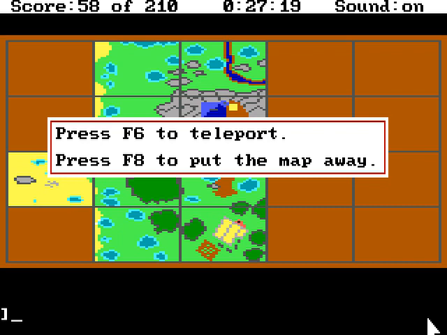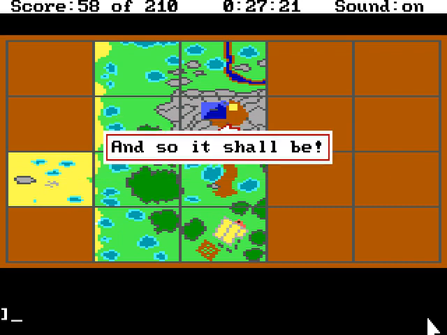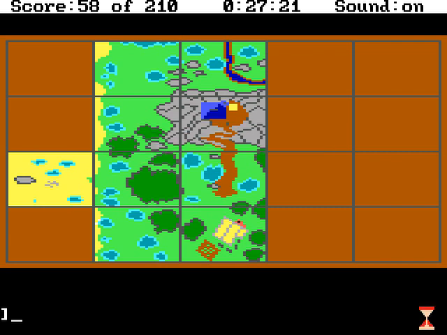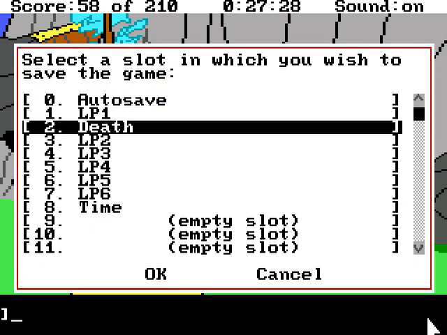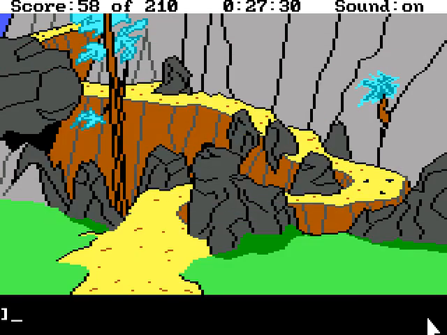Okay, now, although we cannot teleport back up the mountain, we can at least teleport to the base of the mountain, saving us a little bit of time. And so it shall be. Alexander feels a strange pulling sensation. Okay. Up the mountain.